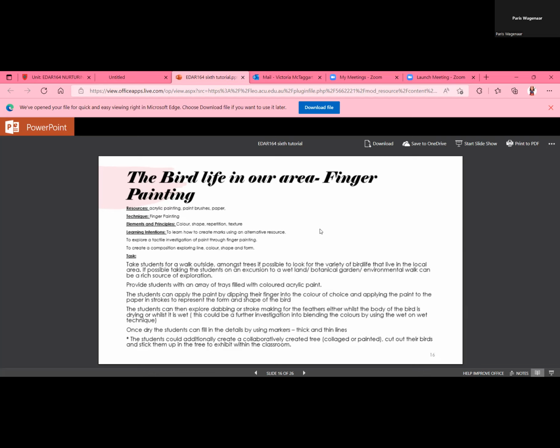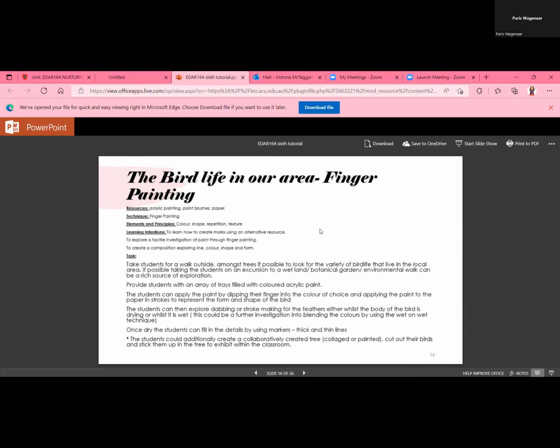Once dry, the students can fill in the details by using markers, thick and thin lines. The students could additionally create a collaboratively created tree, collaged or painted, cut out their birds and stick them up on the tree and exhibit within the classroom.